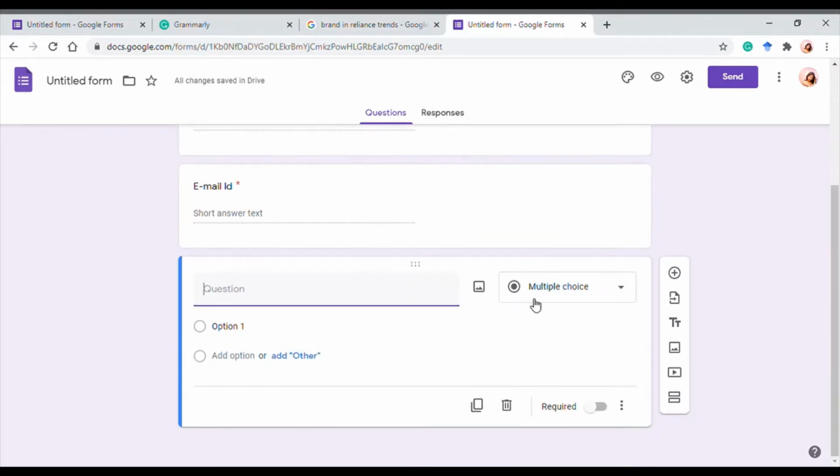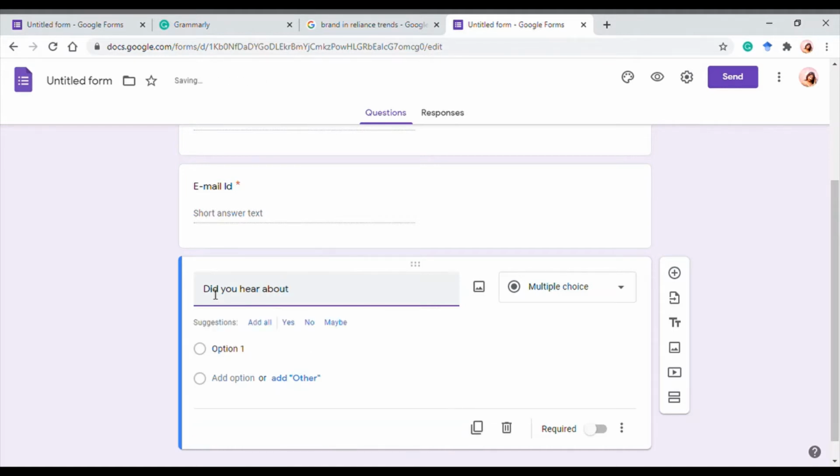You simply click on the plus to create a new question for your questionnaire. Now you can see Google is smart enough to give you direct options. As for me, yes, no, maybe.